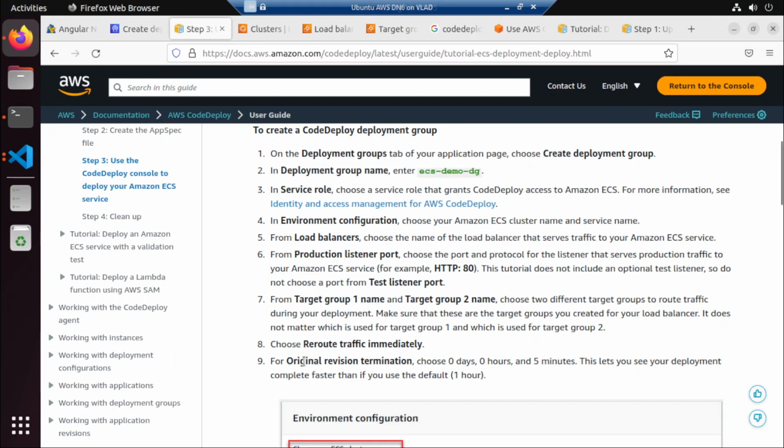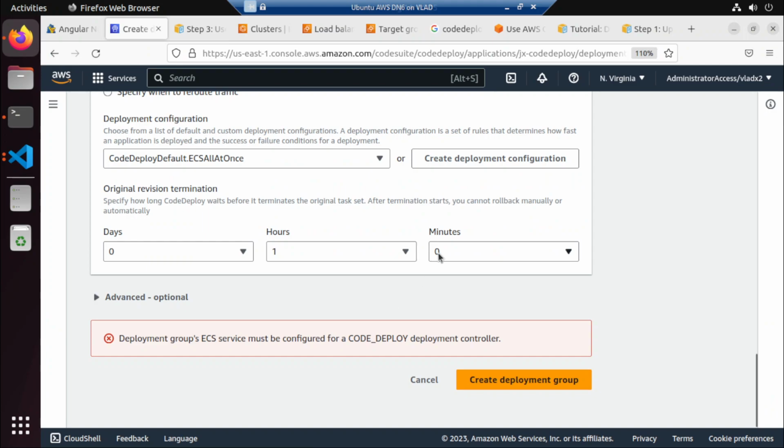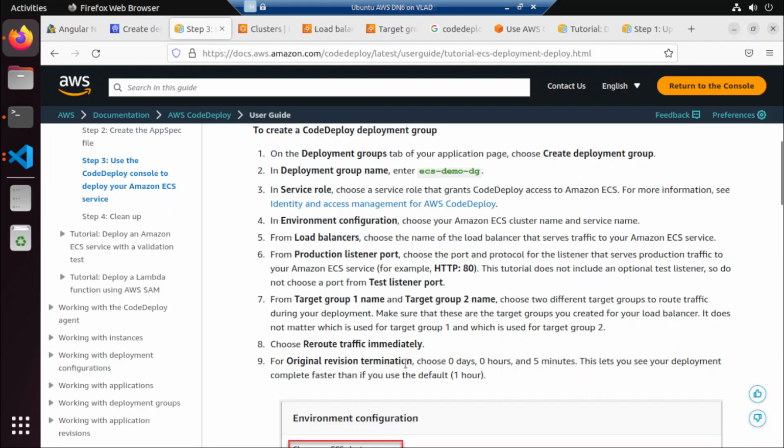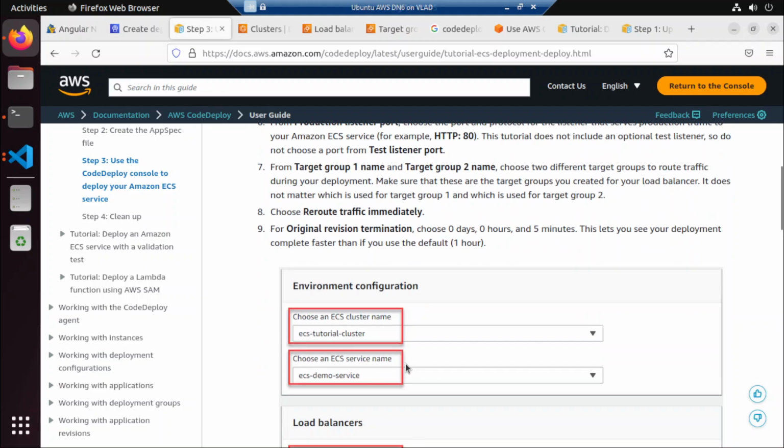And for original revision termination, choose 0, 0, 5 minutes. 0, 0, then 5 minutes. Nope. This lets you see your deployment faster than.